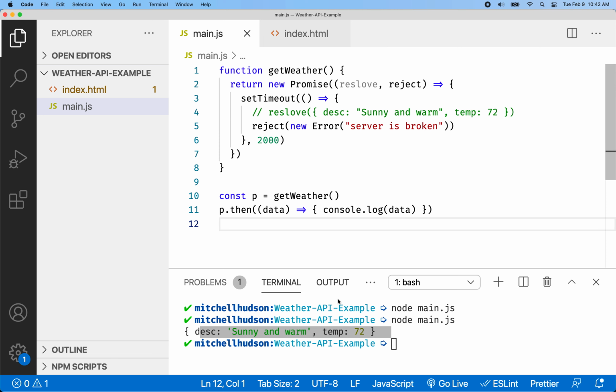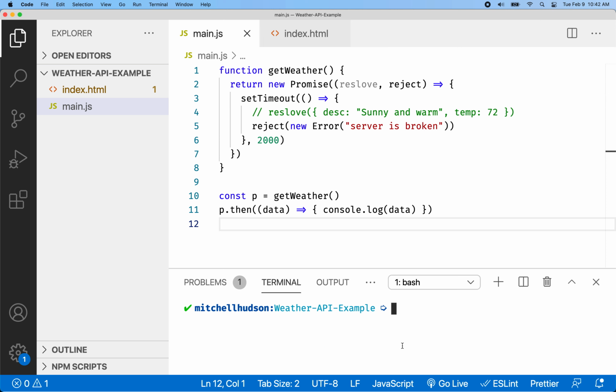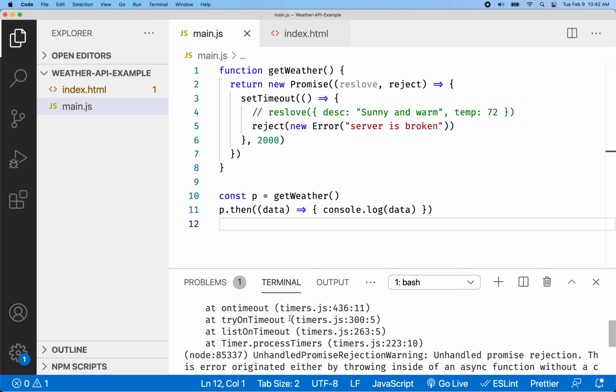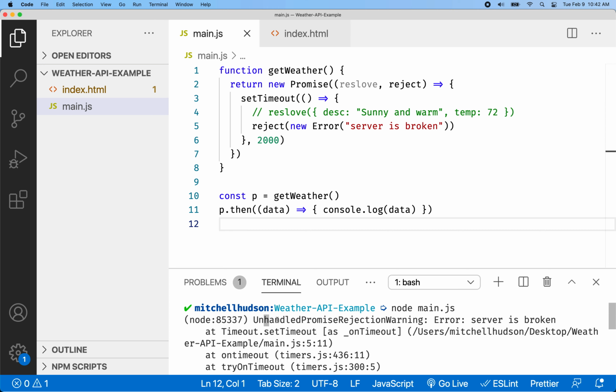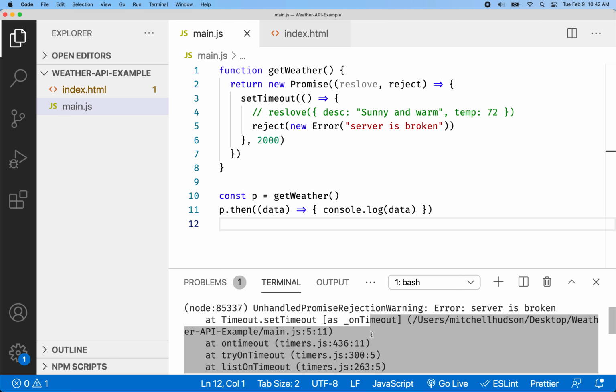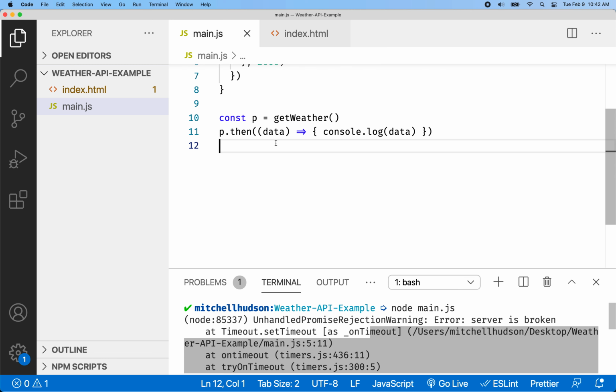So in this case, when we run our code, I'm going to clear that and run it again, and I see the error message here, right? It's like, hey, unhandled promise rejection warning, error, server is broken. So actually I generated this error, right? What if we wanted to handle that error?